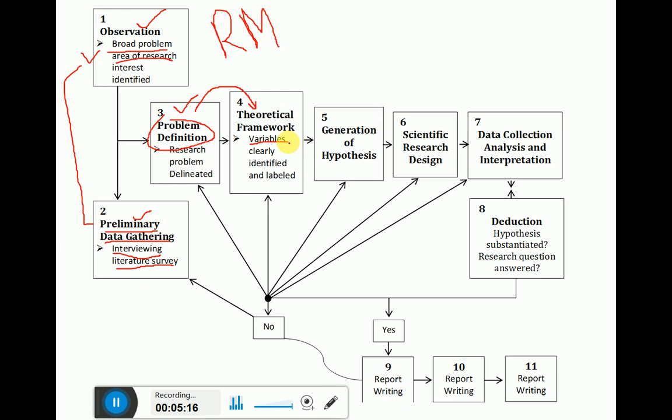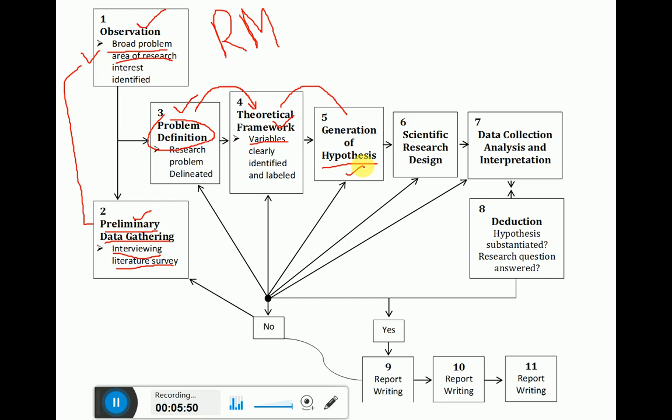Simply put, parsimony is explained here. Or in other words, it is a stage where variables are identified that are connected with the problem definition, or that can be the cause of the problem or relevant to the problem. After that, the next step is generation of hypothesis. Hypotheses are basically logical guesses or educated suppositions, meaning the researcher generalizes a theory.